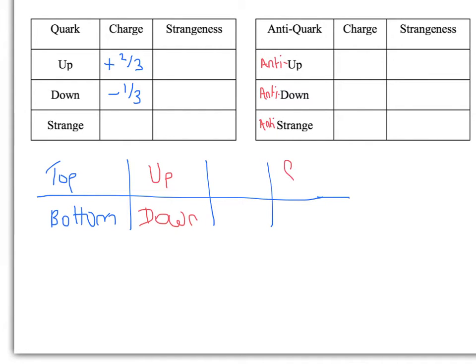And the other one that you need to know about is the strange quark. So let's just finish quickly filling in this table. So the strange also has a charge of minus a third. And it has a strangeness of minus one, whereas up and down quarks are not strange in the slightest and have zero strangeness. Now, I'm just going to fill in some blanks over here. So this is what we call the first generation. This is the second. And this is the third.